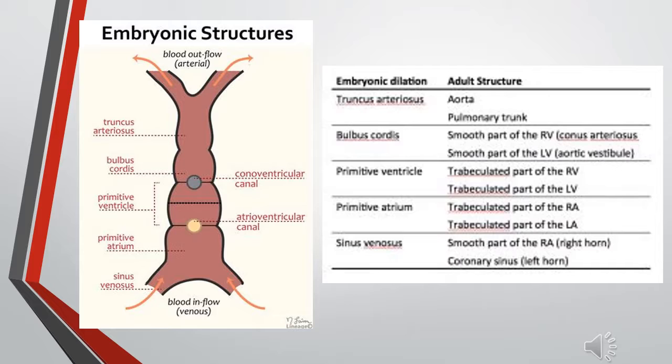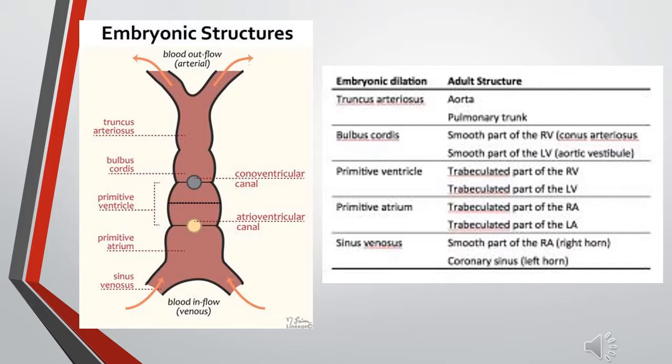These fields fuse cranially to form a tubular structure comprised of an inner layer of endocardium, a thick layer of extracellular matrix, and an outer layer of myocardium. The simple tube begins to contract rhythmically as it grows, so dilations and constrictions appear along its length. Later additions to the distal ends of the tubular heart form the outflow tracts and the sinus venosus.